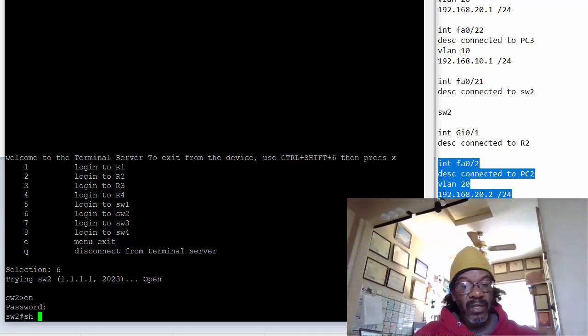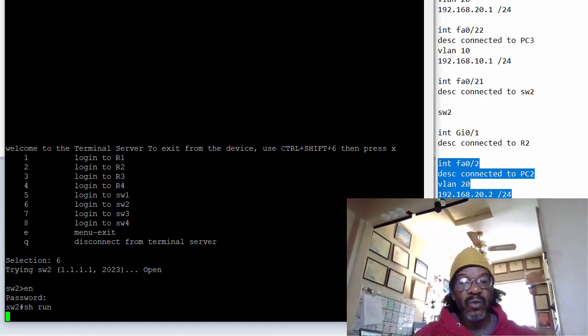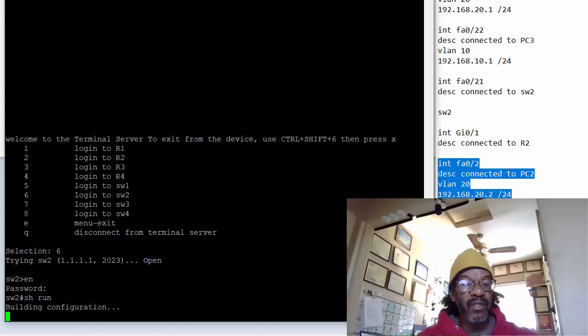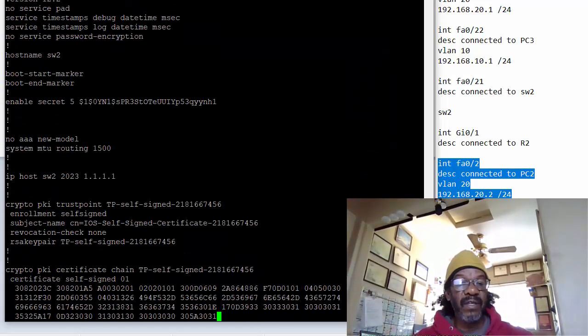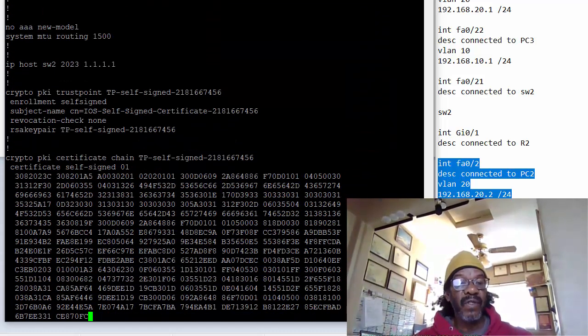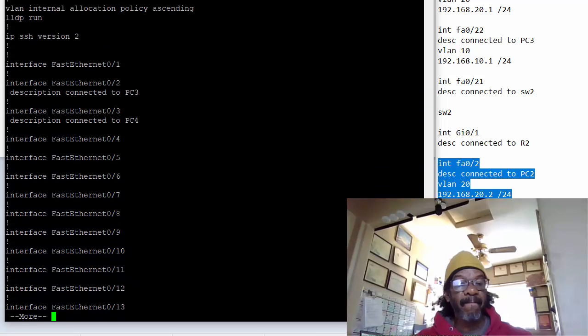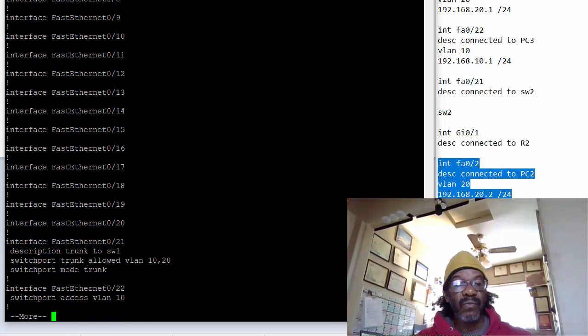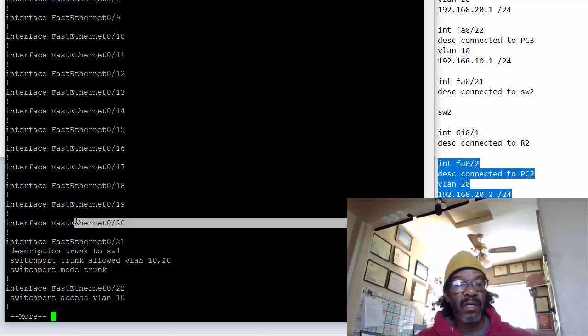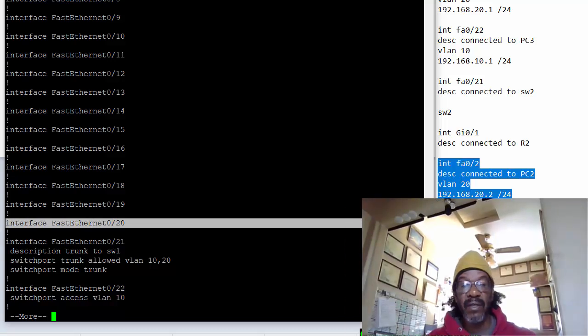Alright, so let's check out switch 2. Make sure that it's configured correctly. All right, let me see. As we can see, that's not correct.